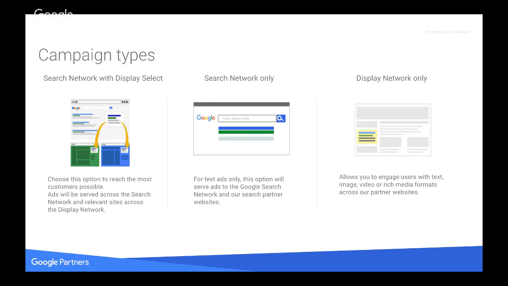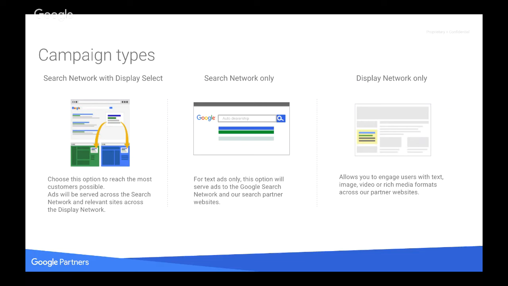These are ads that are shown across a plethora of websites, which are our display partners, including, say, the Play Store, YouTube, or other well-known publications and sites. They are essentially used as a way to brand yourselves, to grab awareness and tell people that you're out there. If you want to make the best of both networks, we have that option for you as well, called the search network with display select. Primarily, your ads will be shown on the search network, but they will also be eligible for display network placements where necessary.